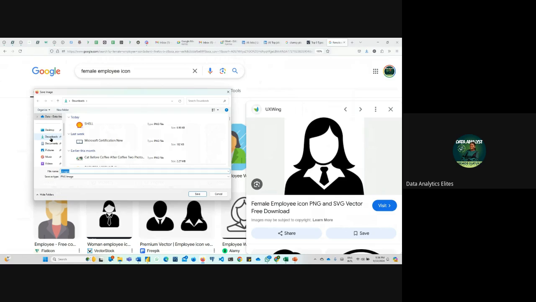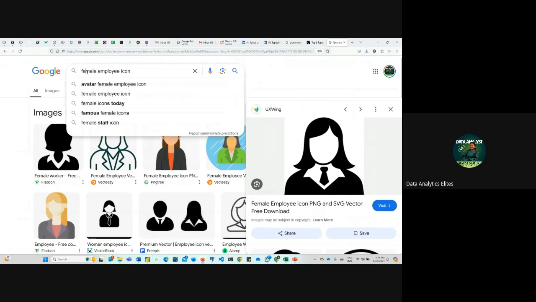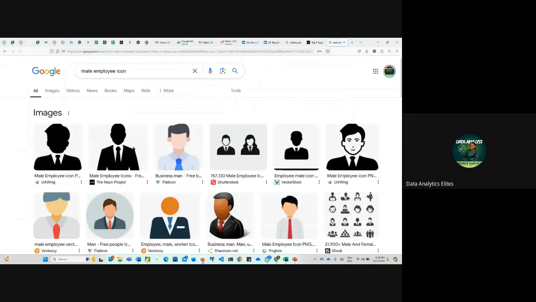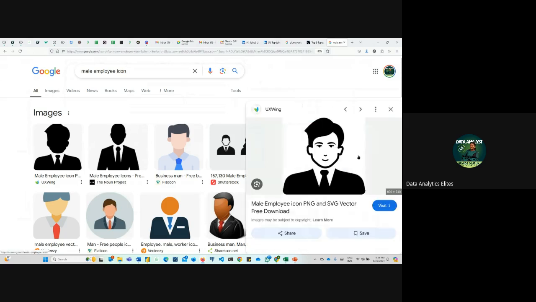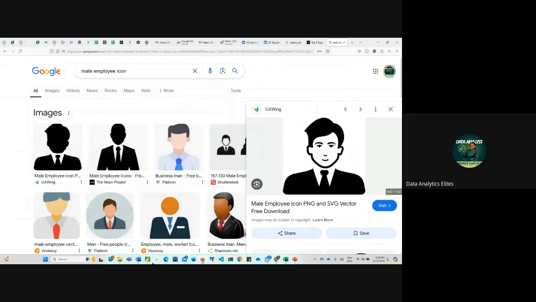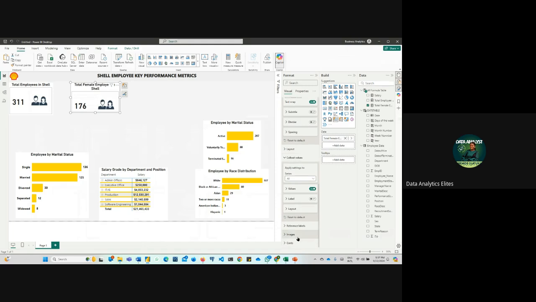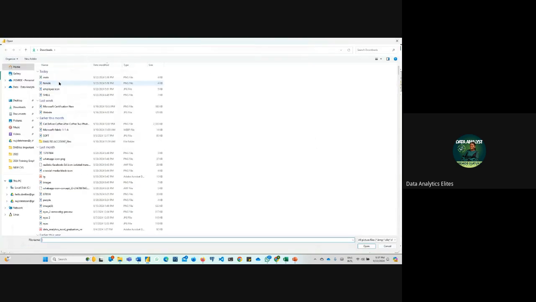So let me also do it for male too. Let's call it female. Once you get one right, it's easier to just duplicate it. Let's get this one with eyes for the male. Save image as. Are you guys still with me? Okay. Yes. So now I'm only changing the picture. I'm going down to images, cancel this one, and then adding the one I tagged as female.